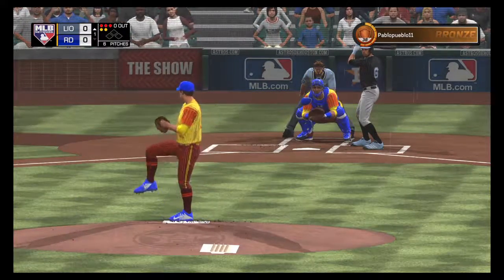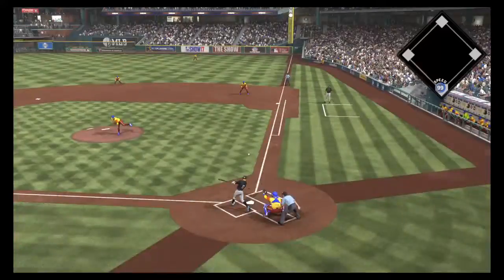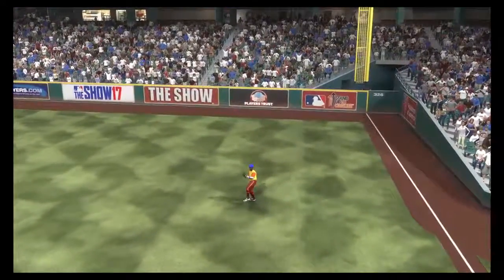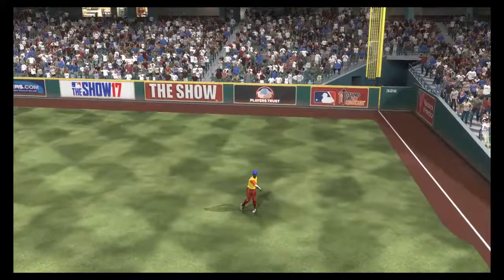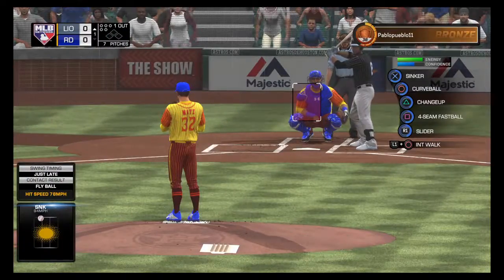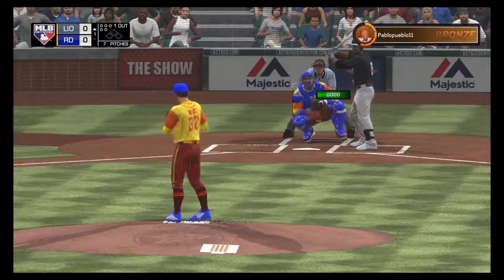Once again, a 3-2. Hit the other way out toward right field. The catch is made out there by McCutchen, and that's the first out. In now is Lorenzo Cain. Number 6, Lorenzo Cain.